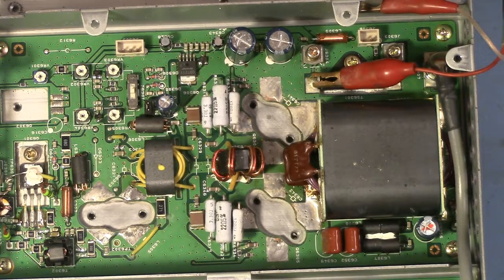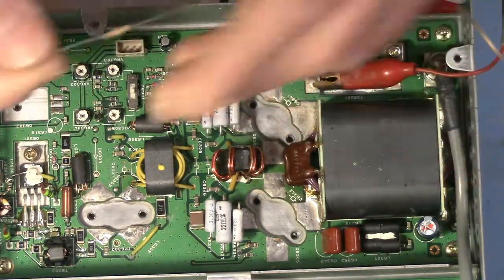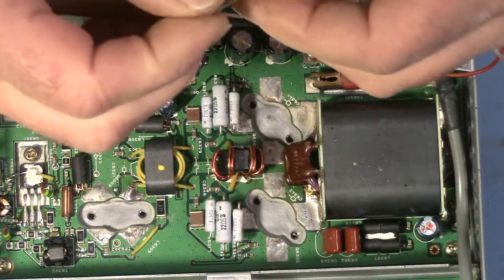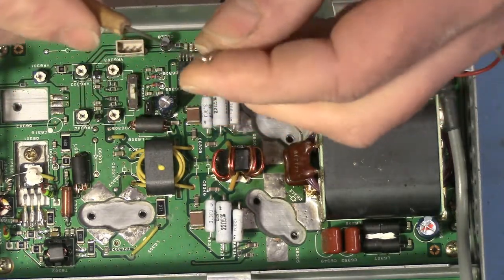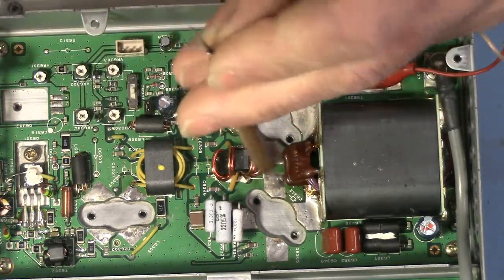Okay, so what I'm going to do, I'm going to make life simple for myself. I could probably pull 9 volts out of the supply, but I'm going to make life simple for myself. So I'm taking a 47,000 ohm resistor. It could be 100K. It could be almost anything. The logic input needs to be greater than 2 volts for a logic 1, and 200 microamperes of current. So it's basically just a low level logic signal.